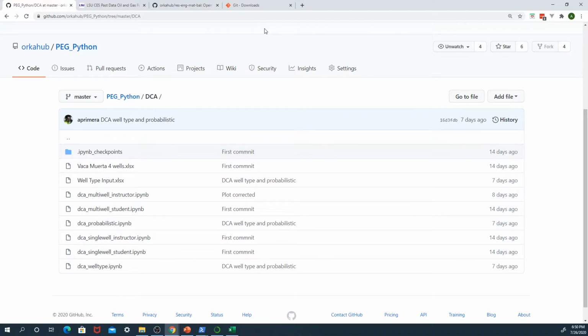So I'm going to open a new notebook, and I'm going to call it oil reservoir example 1, and this will be like a student version of that example.